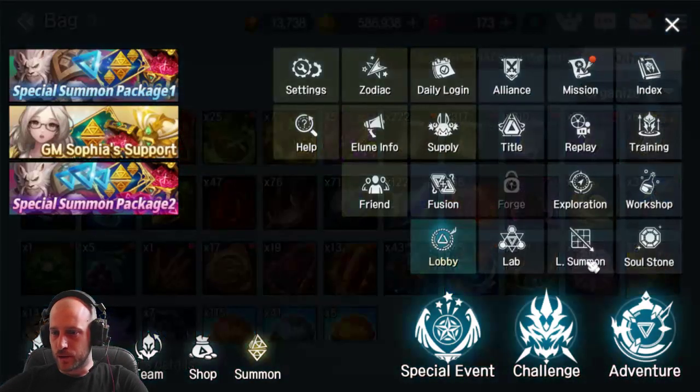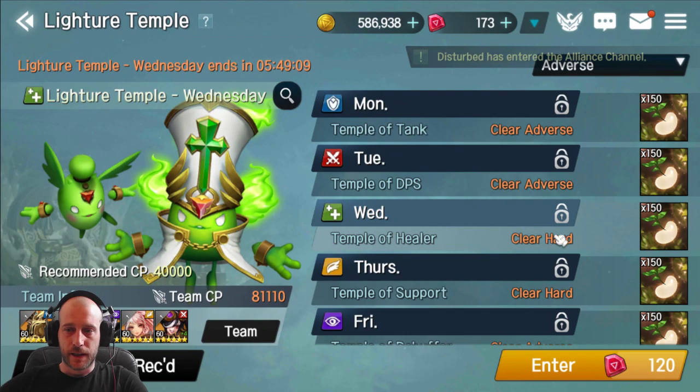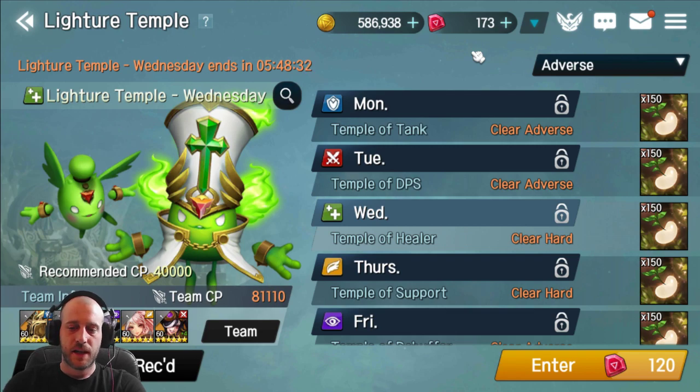You probably already know this, but if you go for the challenges and you go to Lighter Temple, which I didn't do yet today, as you can see, you can always enter again for these 120 rubies. What I usually do when I have enough rubies is buy all the energy that I need for the day to farm the quests and all that stuff. And then if I have some rubies that I don't need to buy energy to progress in the game, then I go here and enter for 120 rubies the Tuesday dungeon, the Temple of DPS, so this one here.